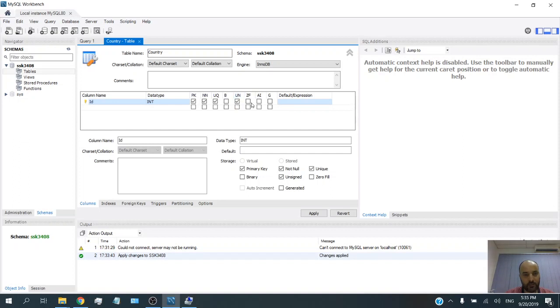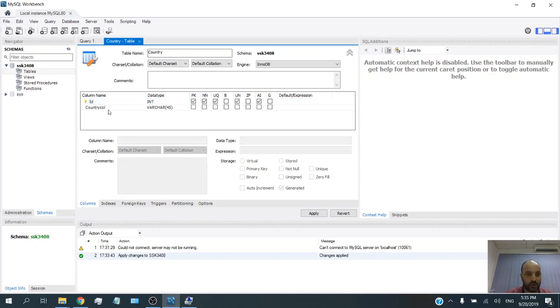If it's unsigned, we can tick it. Zero fill, fill up values for that column with zeros for default values, but I don't want it. So here auto increment, yes, auto increment, and here generated column. If I want to make it generated column, default expression here if we have any expression.